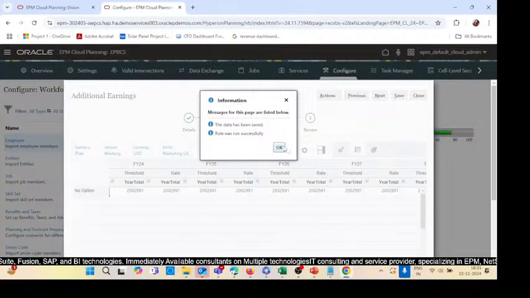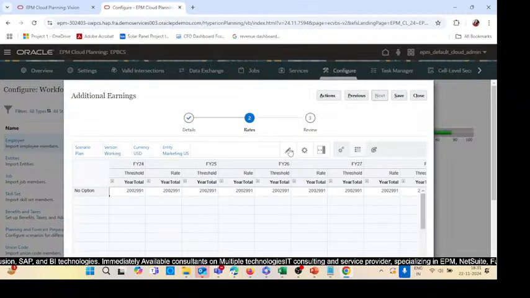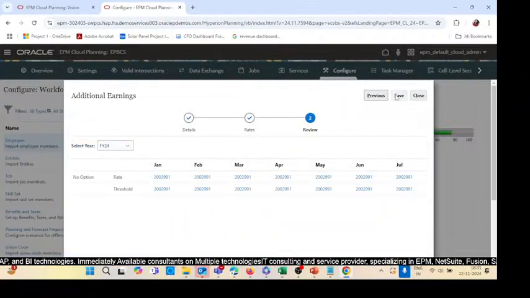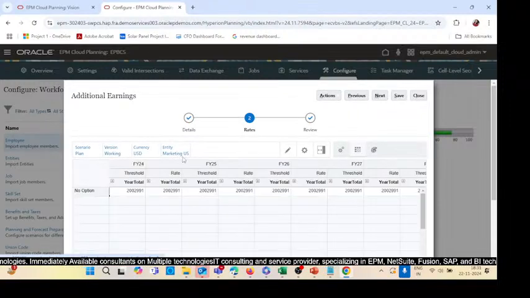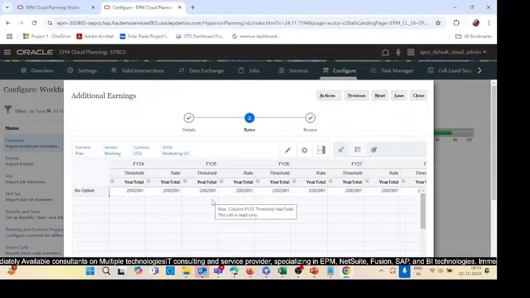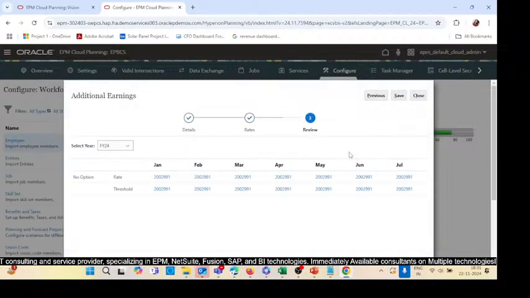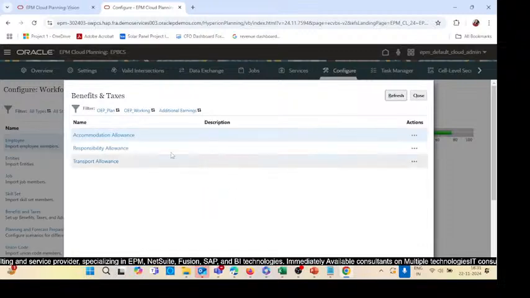One more thing you need to keep in mind every time you select this. Go to the previous one. From here the entity should be correctly selected. Otherwise, if you mention these things in any other entity and you try to search in other entities, it will be difficult to add things, right? So you can change it and it should be the exact entity. Then click on save and click on next and then close. So it is already done.